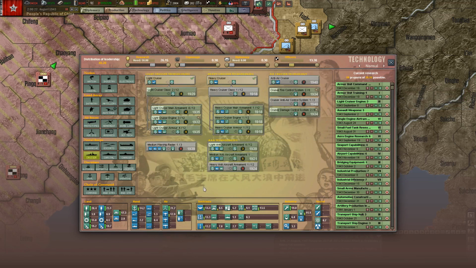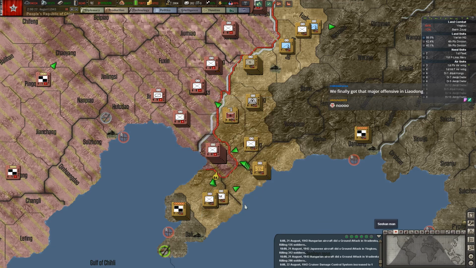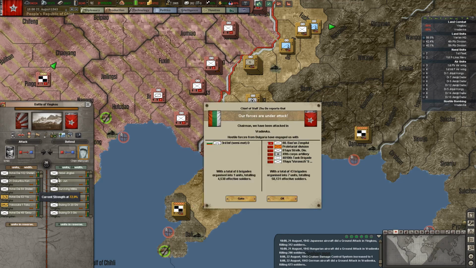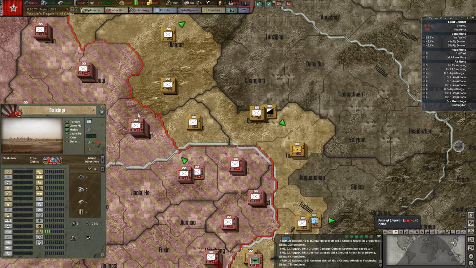Oh, that's actually quite a bit of... No, it's over here. Well, we do want to have these go higher. I'm gonna keep those on the research queue, but I'm just gonna quickly save in case we have another accident. Finally got that major offensive in Liaodong, indeed. I think one of their divisions may have actually retreated already, or maybe even shattered. If they keep that going, then it'll be pretty good. Now then, we've got the divisions here.